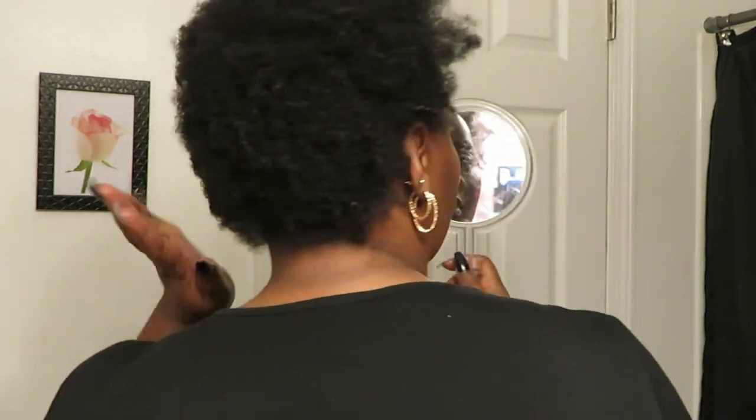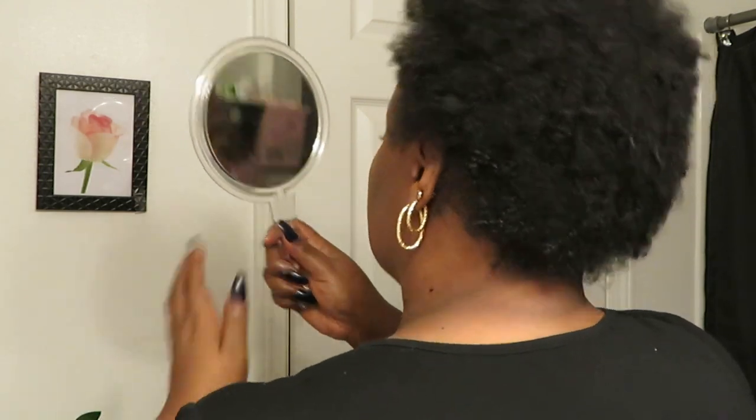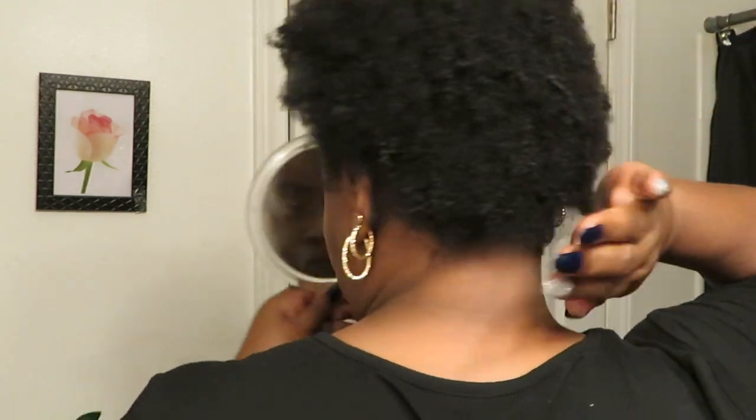It looks good, I think it looks good. I don't want to do too much because I want to coax my curls out. That looks good back there. Ooh, she cute! I love it, she cute she cute! Alright, let's get these edges together. I'll be using the Edge Booster Extra Strength Moisturizing Rich Pomade — thick for thick and coarse hair. It's the pink edge booster.